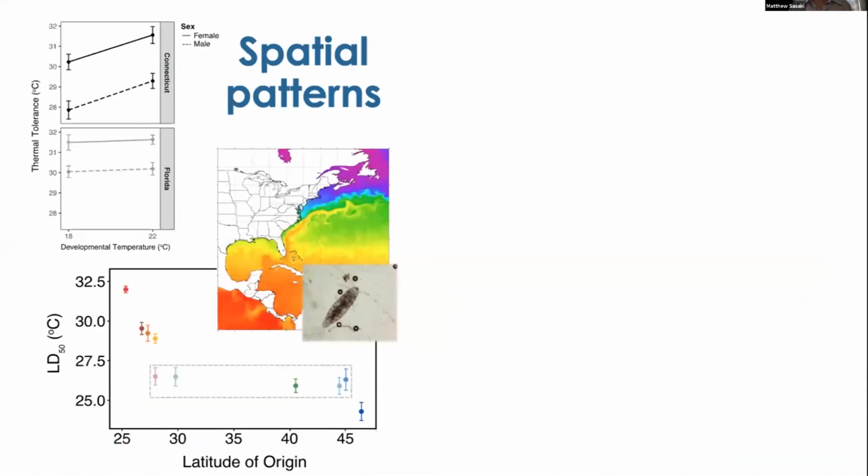I don't have too much data to show, but one of the things that I did for my dissertation was go out and collect these live animals from the Gulf of Mexico up the Atlantic and then into Canadian waters. So that covers this really large temperature gradient. These animals are found across crazy different environments. We were able to bring them back to the lab and then measure things like thermal tolerance, which is essentially the upper temperature that organisms could handle living at. And then I was able to compare thermal tolerance between populations. So that's what we see here, is that there's some large variation between populations across this environmental gradient.